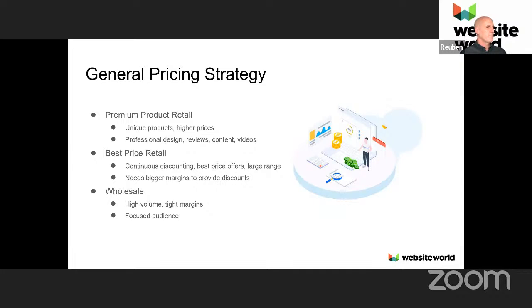With wholesale, it's a little bit different. You're really wanting to get that volume up, so you're wanting to sell more units of something. There'll be tighter margins, but the overall purchase price will deliver reasonable profit, because we're sending a pallet or pallets or boxes of multiple items. With wholesale, we also have a focused audience, so we will not have to spend so much effort trying to win those customers and keep those customers buying more. Whereas in the retail approach, retail customers are fickle and they'll move around.